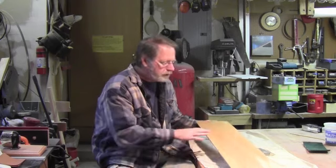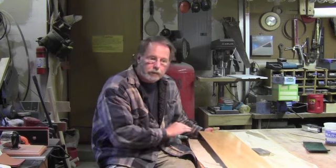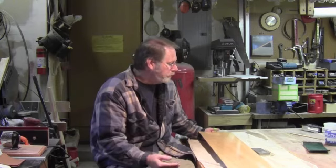To get to this point in the finishing process, I sanded it with a random orbital sander to 150. I put on a solution of polyurethane, a gloss polyurethane mixed with mineral spirits, cut 50%, put a coat on. I sanded it with 220 with an orbital sander, and I put on another coat of that mixture, and I came back, sanded it again with 320 and put my third coat on. And it's actually almost getting too smooth at this point.